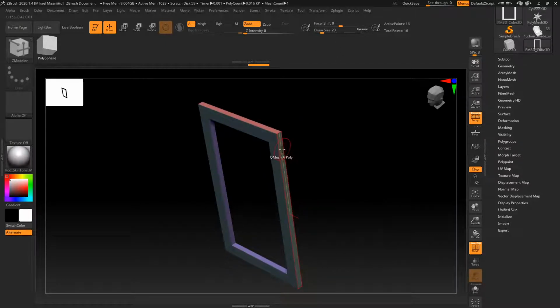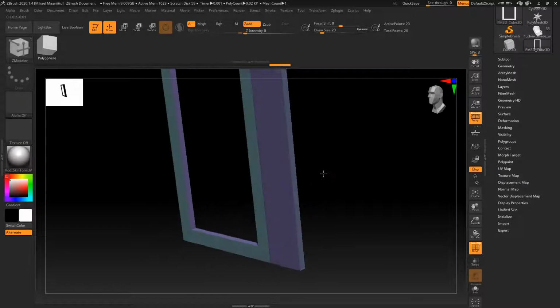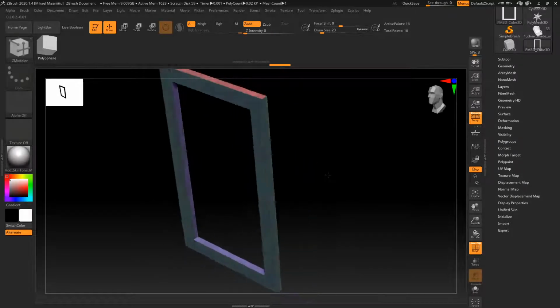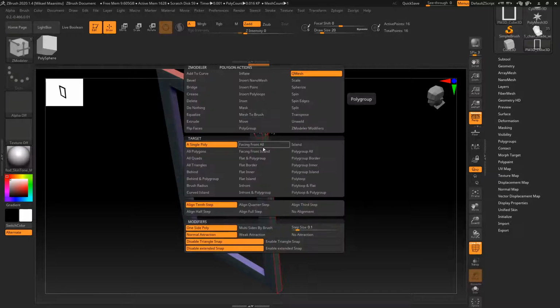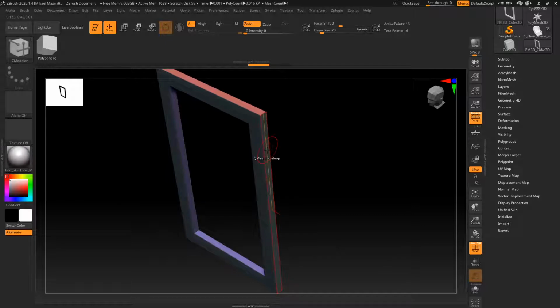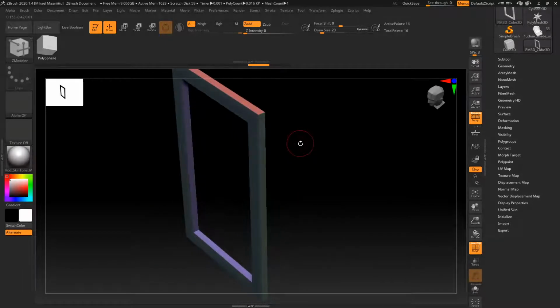And then, if we wanted to QMesh these borders, this polyloop around this frame, we would have to have a polygroup for it. Or we can also use this poly loop, but I want to show you how to create a temporary polygroup.